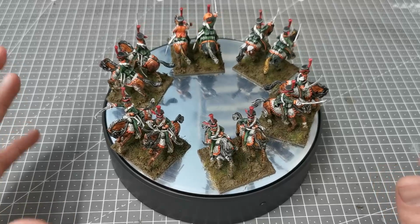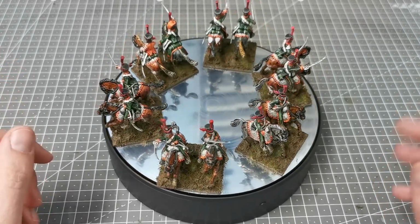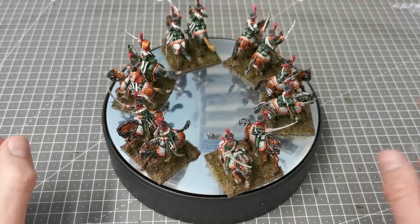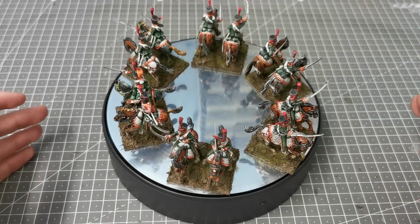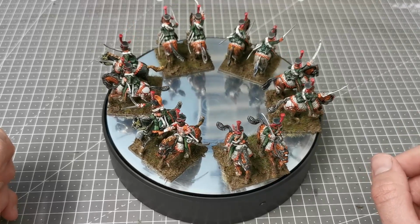However, if you watch the Plastic Crack podcast, we all made New Year's hobby resolutions, and mine was that by the end of 2021 I'll have painted all my outstanding Napoleonic cavalry, and I have about 96 more to go, and that's a mixture of British and French stuff.